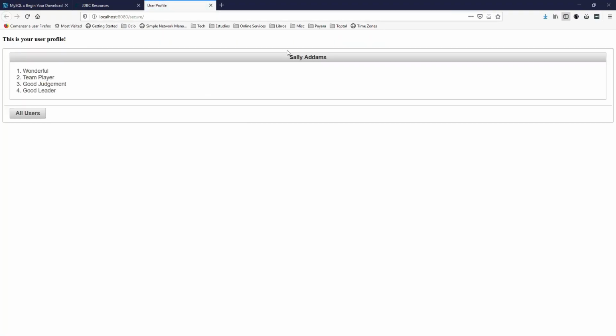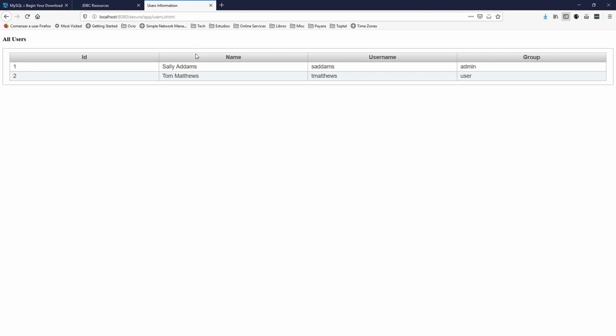And you can see here that Miss Sally is appearing in the user profile for the application. So let's hit all users, and you can see here that Miss Sally can see information from her own profile and Mr. Tom. And with this, our application's user interface is ready, and we can continue.